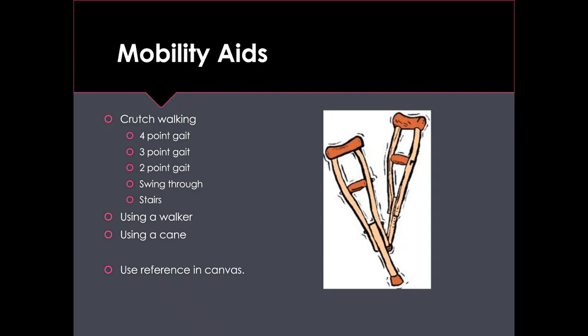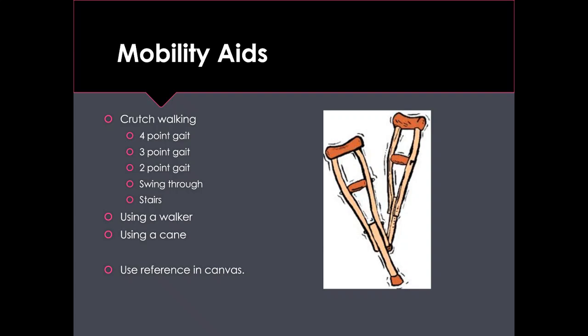And the important thing to understand with crutches is that the crutches move at the same time that the bad leg moves. So if you're moving, you would move the crutches forward with the bad leg, and then the healthy leg would go, depending on where you are. But just understanding that the crutches and the bad leg are going at the same time is important. A 2-point gait is you'd have partial weight bearing on both legs. For these people, usually just use a walker. We rarely ever do a 2-point gait.